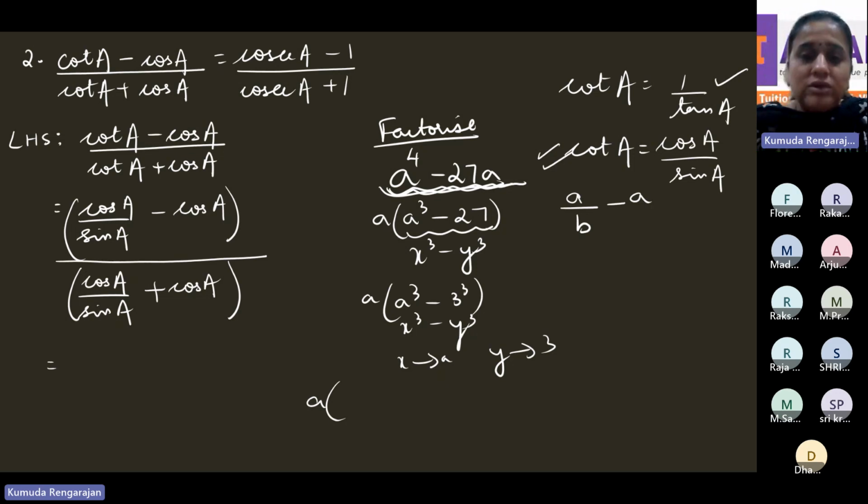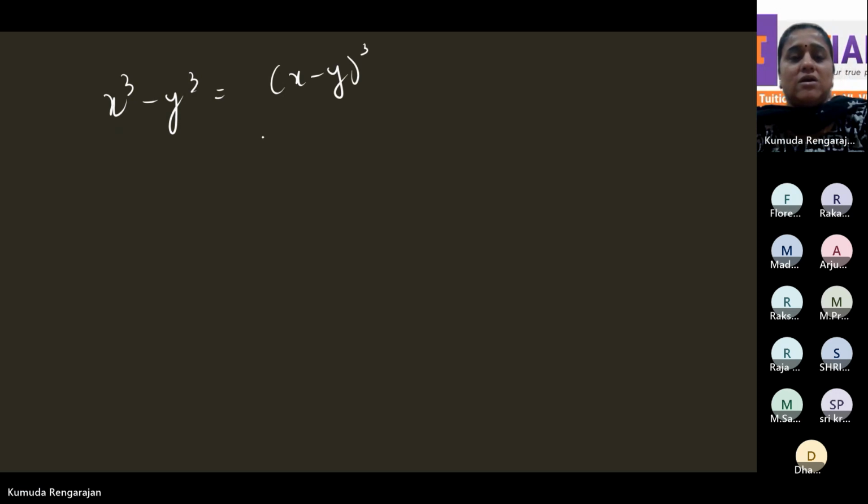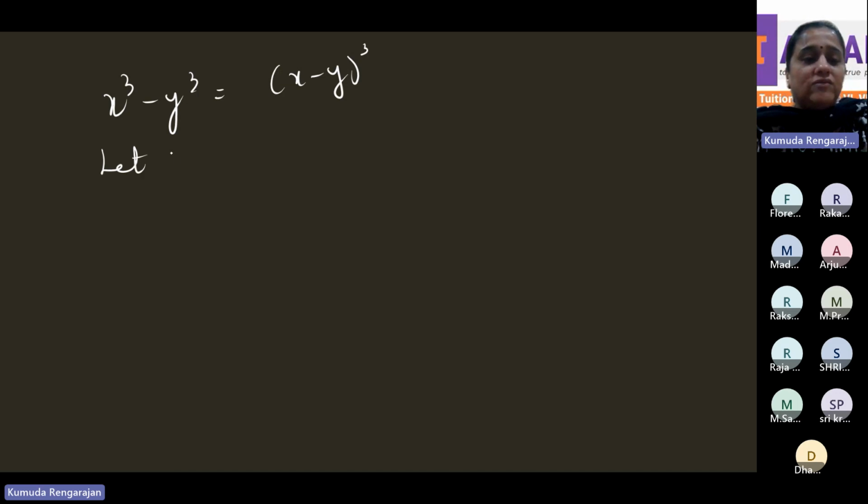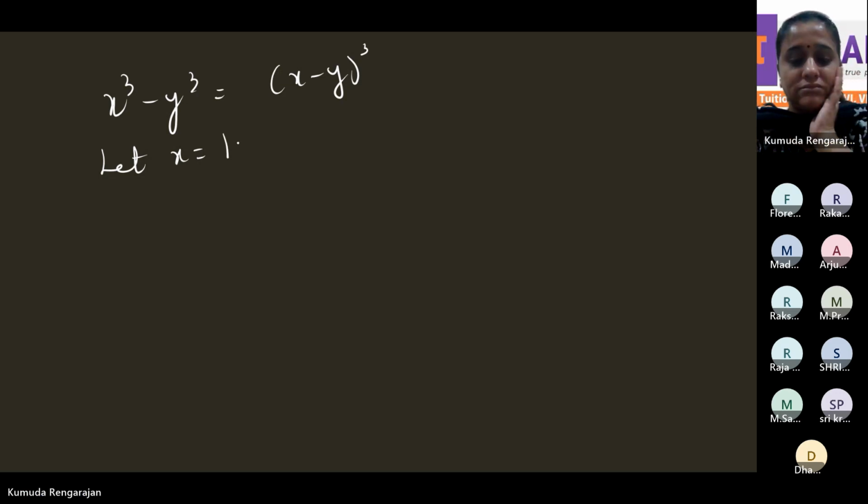Okay, so what Prajit can do is, see, all of us will get ideas like this, but what you need to do is tell yourselves that you're wrong by taking some values. Now you're saying x cubed minus y cubed is equal to x minus y the whole cube. Nothing wrong in thinking like this. But you can help yourself. Now let's say, let x be equal to, we'll take a small number like 1. It may be true for some values, but it is not always true. Something is true only if it is always true. Even if there is one exception, it is false.